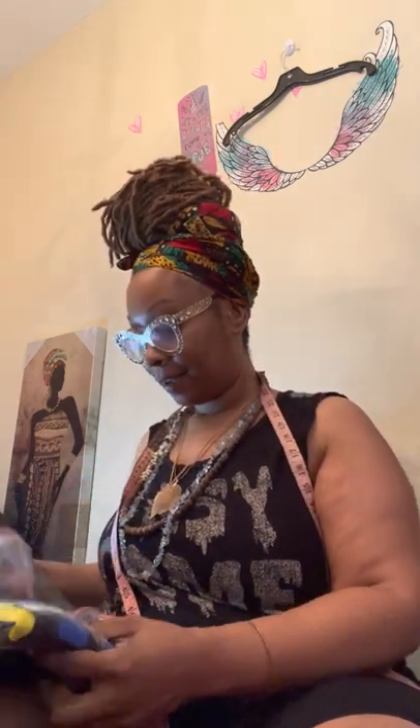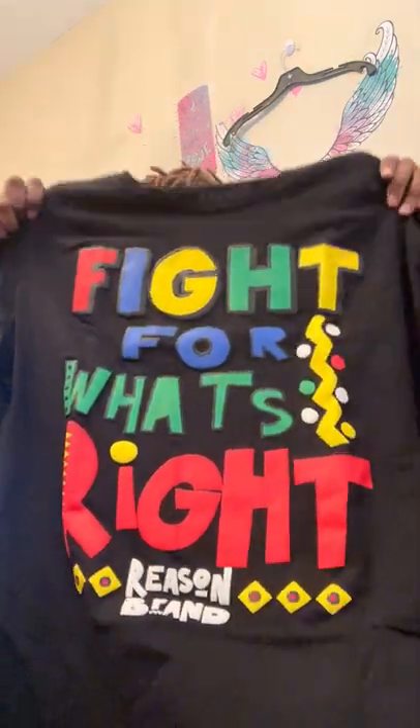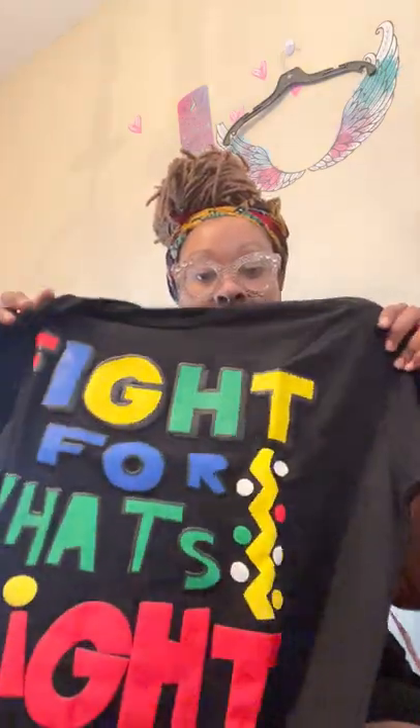This looks like a shirt — oh, this kind of looks like the Living Colors colors. This is so cute. It's a long sleeve, that's why I can't wear it right now, but that's cute. It says 'Fight for What's Right, Reason Clothing.' I like that. And it has the Reason brand on the sleeve. I might keep this for myself — I'll wear it in the wintertime.